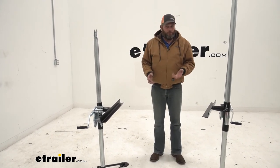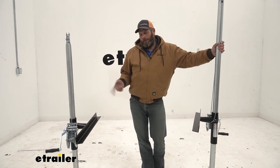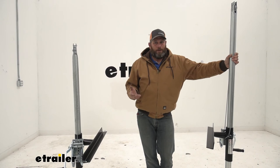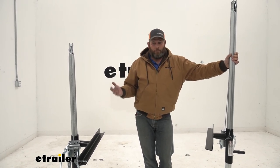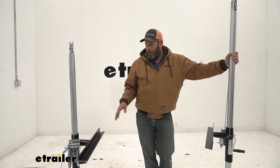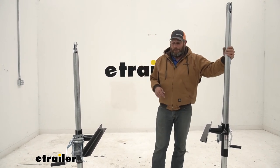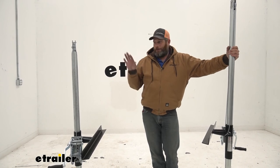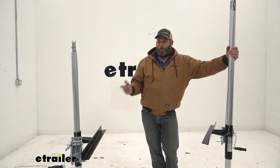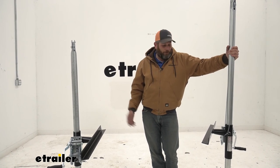Overall, they do a really good job and they're a great way to get your camper in and out. Another question we get is around truck toppers — some of those can be really heavy and cumbersome to get off without extra hands, and these will work on truck bed campers or toppers as well. I don't think there's one that's over 3,000 pounds, so you shouldn't have any issues, but just make sure you stay within the weight requirements. If you've got an in-bed truck camper and these seem right for you, they've upgraded a lot of the components, so the rust and corrosion we used to see is going to be very minimal.